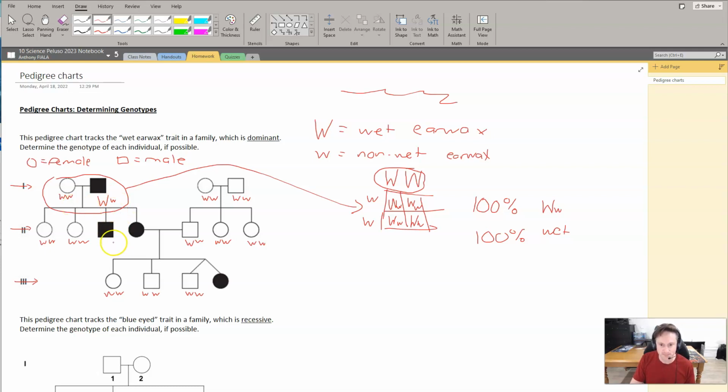So having said that, these two, I also know that they are big W, little w. Okay, because mum is homozygous recessive, little little. So she had to have passed down one of the littles here. So therefore, that's their genotype. Same thing with this person here. Now this person here is connected to these parents, and this parent here, little little, which means that one little w allele must have been passed down here. So again, big W, little w. Okay, so there was no homozygous dominant people here. Okay, so that's that one.